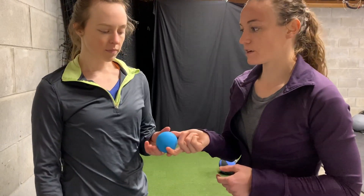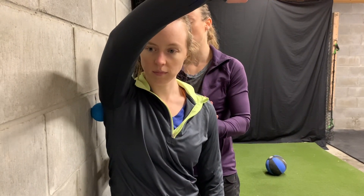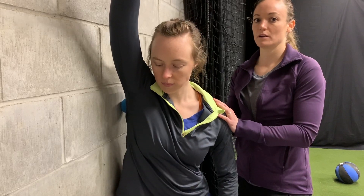This exercise is a soft tissue exercise using a lacrosse ball. If you don't have a lacrosse ball, you should definitely get one — they're not expensive but they're really effective for soft tissue. Ellen is going to put the lacrosse ball right on the back of her shoulder, almost on the medial part of the scapula, and smash it against the wall, rolling on that ball until she finds some of those really tight trigger points. If you put your arm in different positions you'll find different trigger points.